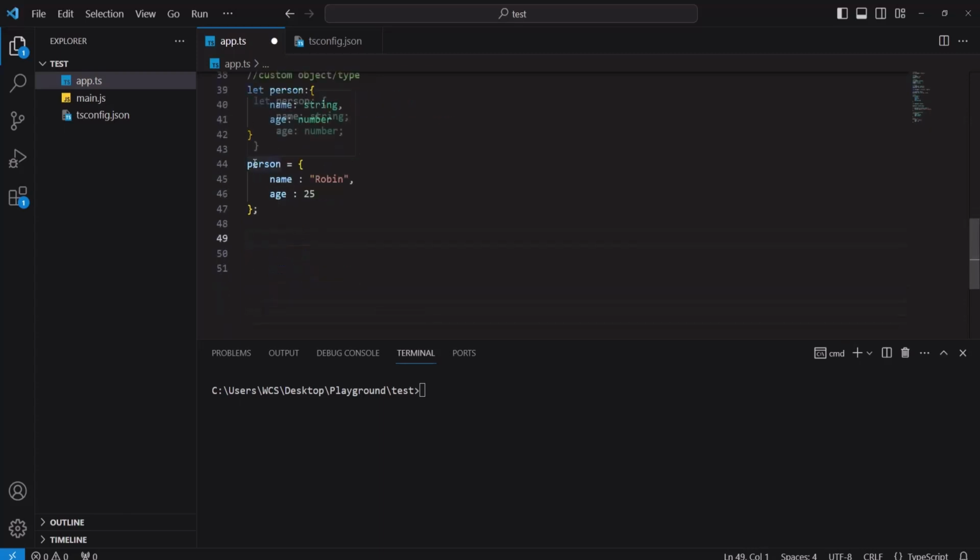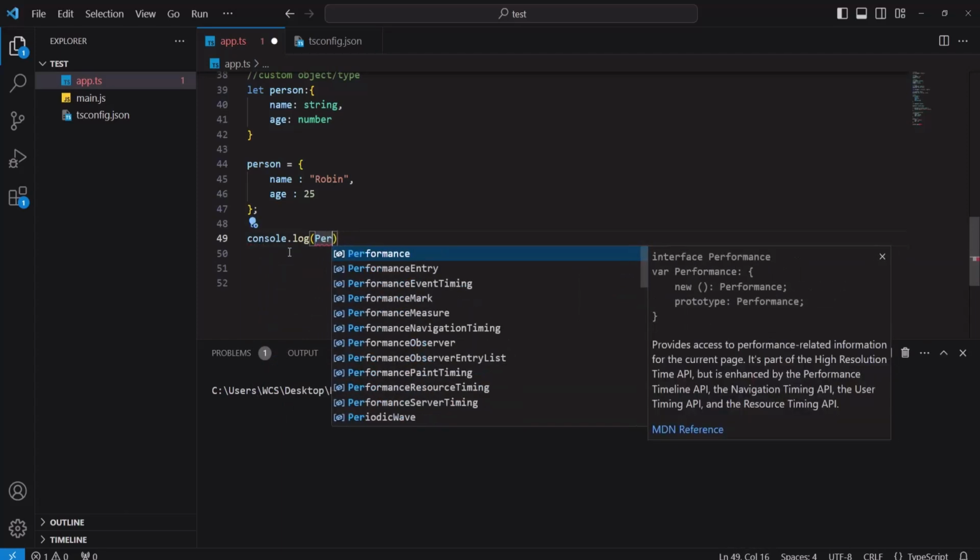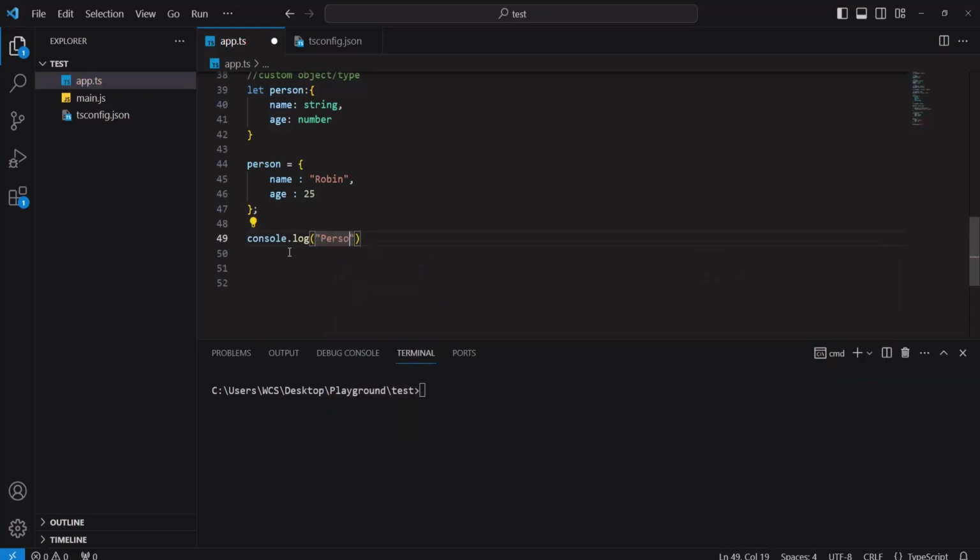Now you cannot actually assign different values rather than this object. You need to pass this, so you cannot put a value like 56, number, or string. It has to be this object with name and age. Now if we try to log it in the console, suppose person and person.